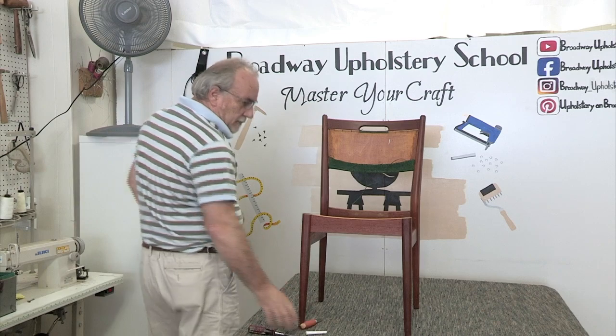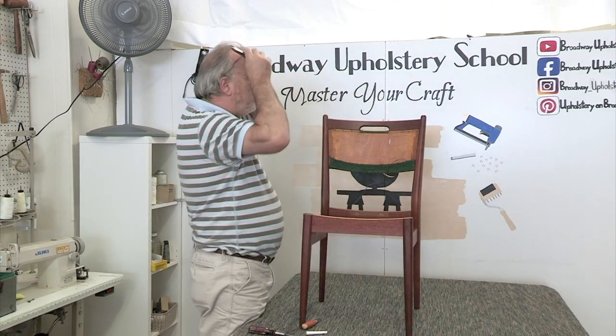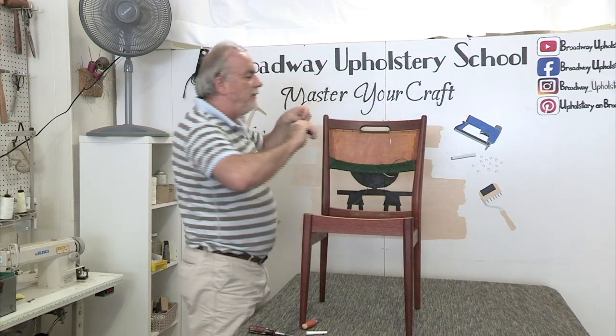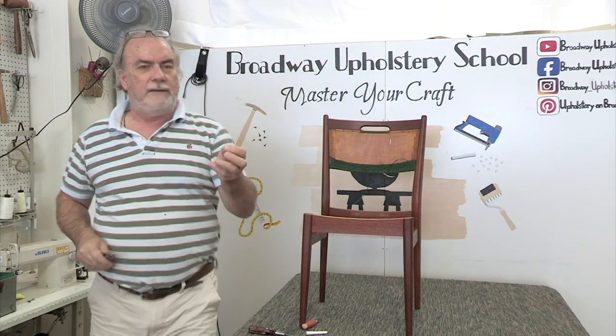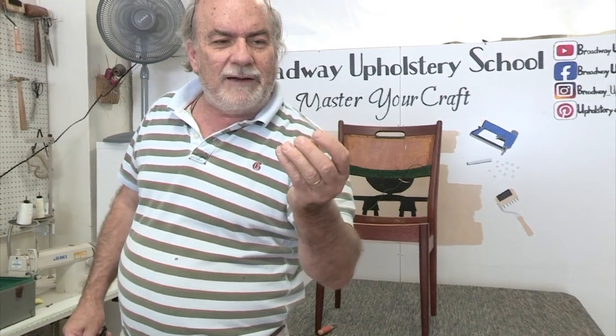Okay, so before I get to this other part, I want to clean this up a little bit. So there were these little brads that went right through, like I suspected. And wow, these are really small brads. I'm going to bring it up if we can. You can hardly see it. It's about a half of an inch long, and it's almost like a pin gauge on it. It's very small. I'm going to use a little bigger.